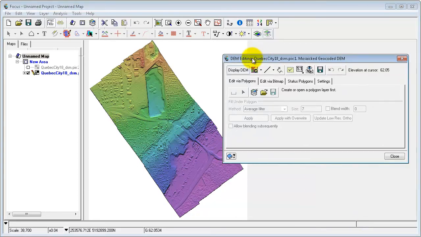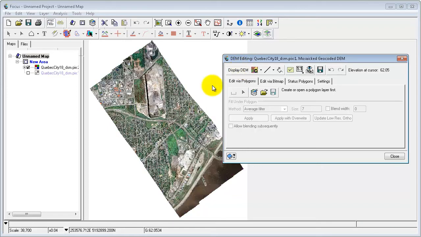Our DSM editing panel has different options. We can switch between the DSM view, the color shaded relief DSM view, and the Ortho Preview. This Ortho Preview is a preliminary orthomosaic that's been created using the digital terrain model that's been calculated when we created the digital surface model. The digital terrain model is not ideal because it hasn't been localized to take into account some of the different elevation features that we can fix using the 2.5D editing techniques.